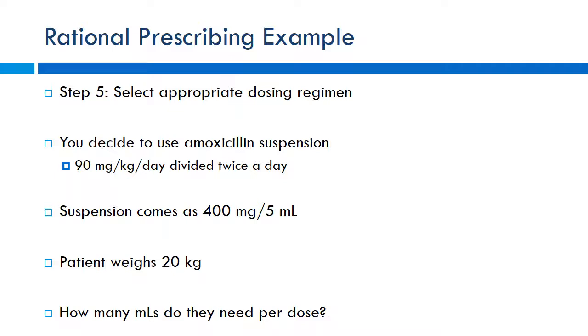So be comfortable doing those kind of calculations. You can make practice problems for yourself. You can change the weight of the kid, change the dose you want to give, all sorts of things. You can kind of practice with one another and get a good feel for how to do that sort of stuff. So would it be a bad rationale to do 45 times 20 instead of 90?